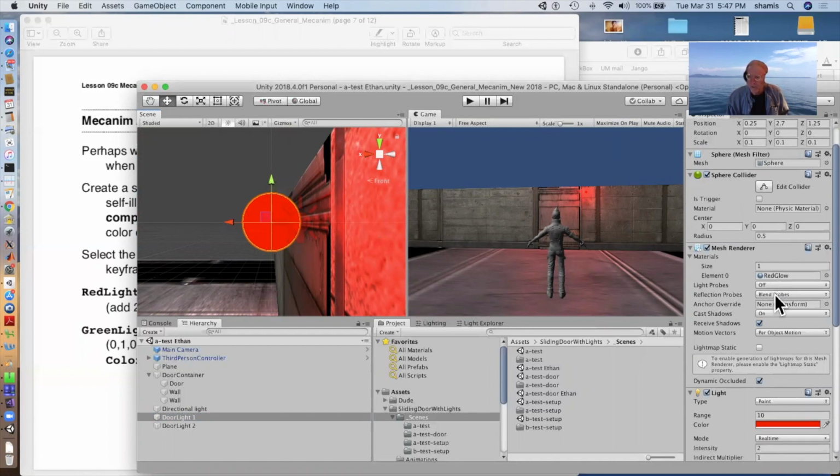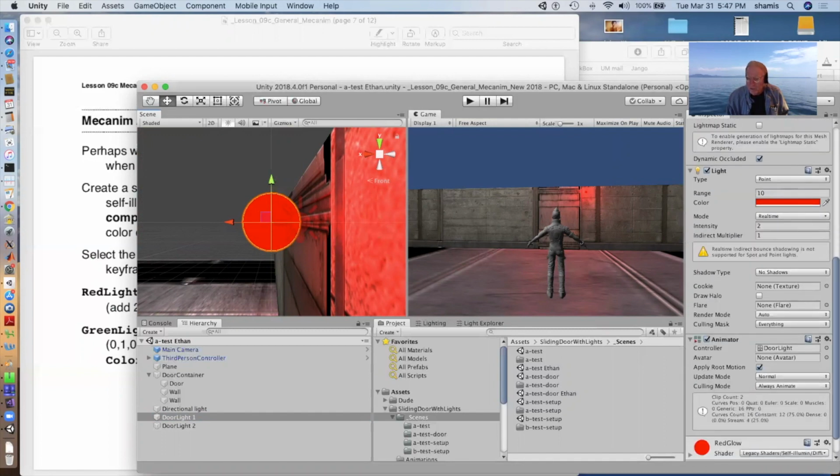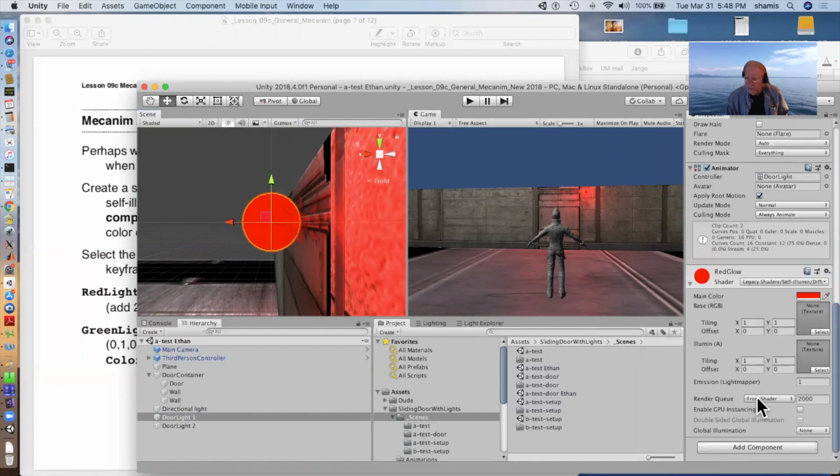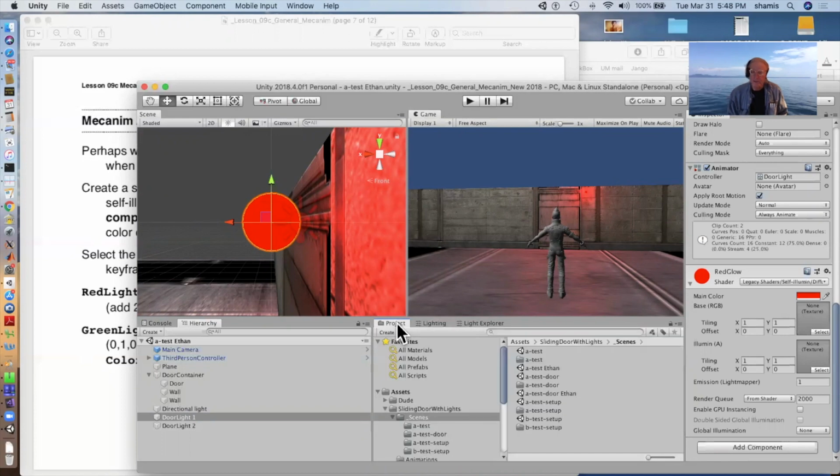They have an emitting material, a red glow material that is emitting. And I believe I've used real-time lighting here so that all of this takes place in real time.